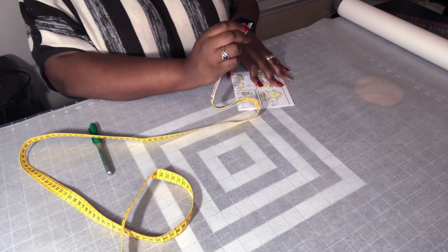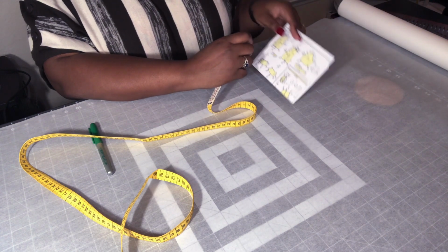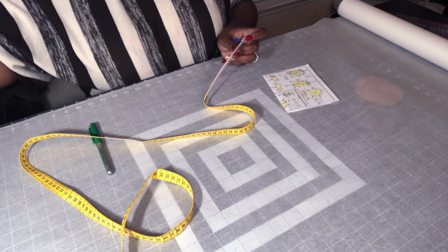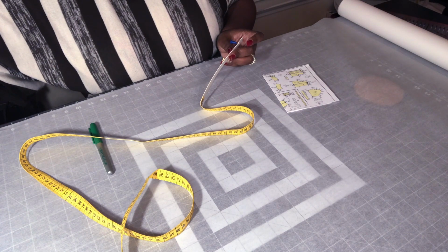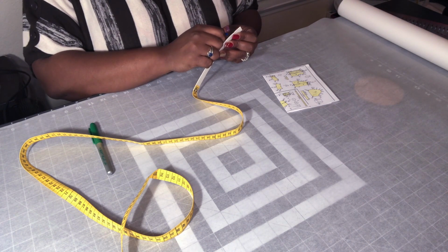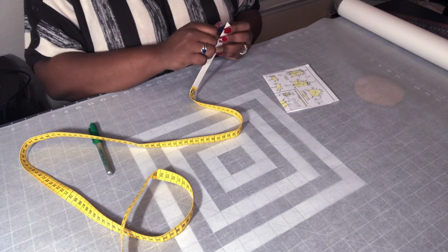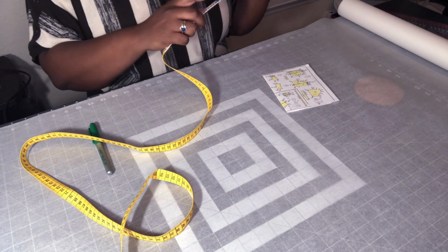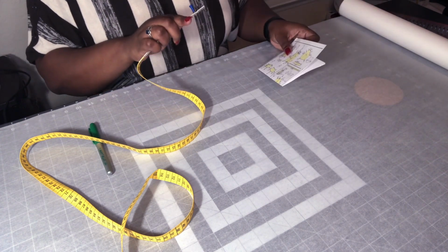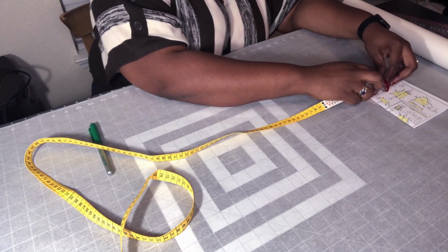So for the bottom piece, instead of working with your chest measurements that I did for the front and the back, you're actually going to be working with your hip measurement. So let me find mine. Sometimes, if you read through the information, my hip and my waist, my bust are not that much different, but you definitely want to make sure that you use the right measurement depending on what you are making a pattern piece for.